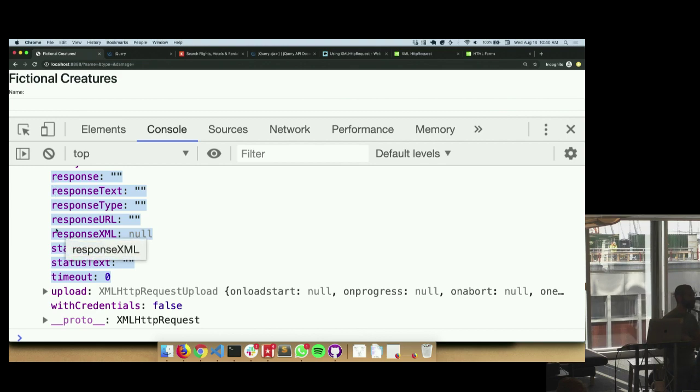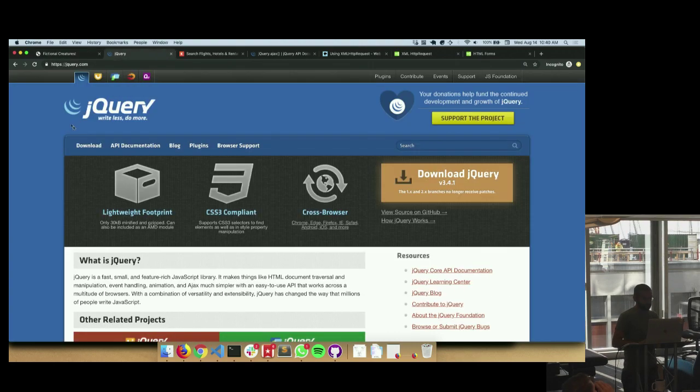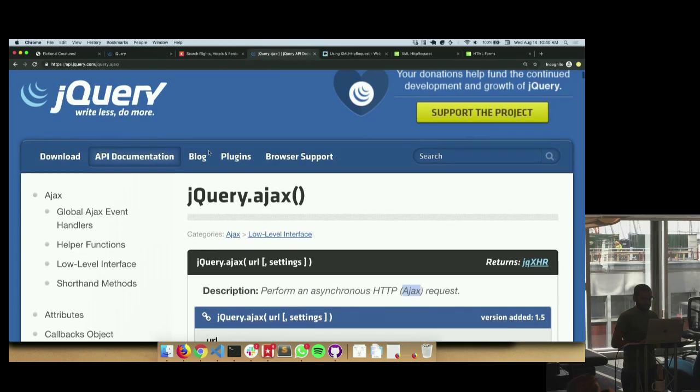It was written a long time ago. And so for that time, it was great and it was innovative. But patterns have changed in terms of how we write our JavaScript. And jQuery has given us better options, and other libraries even better options, right? So we're actually going to use jQuery for this, as we saw earlier, right here, jQuery AJAX.